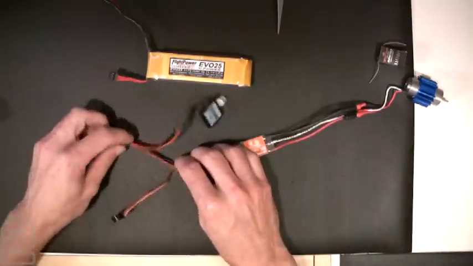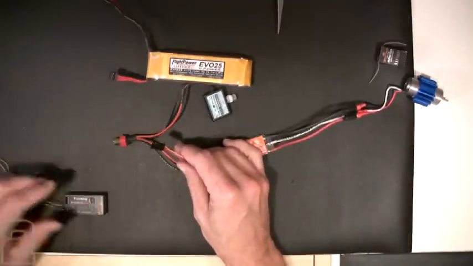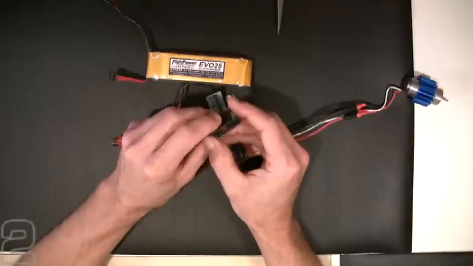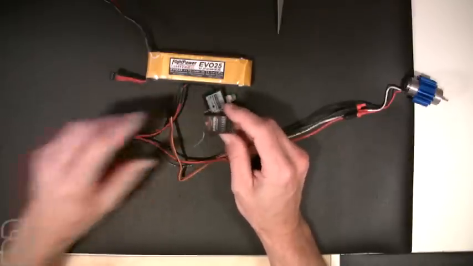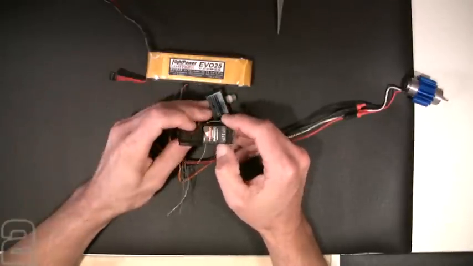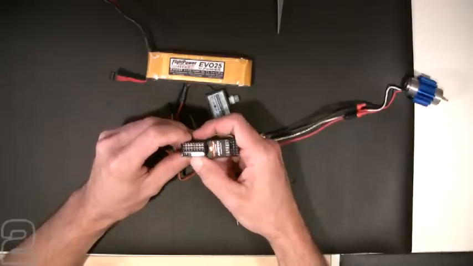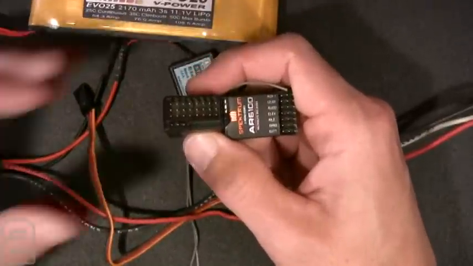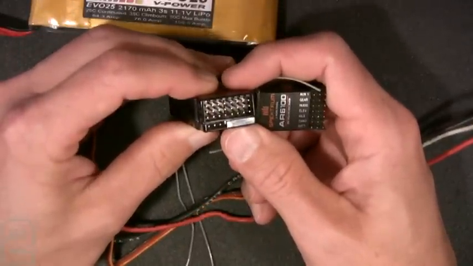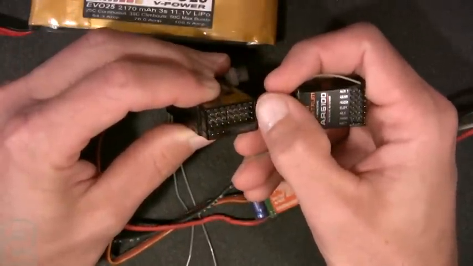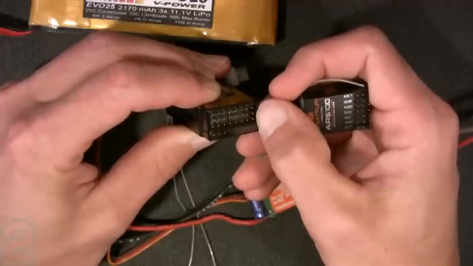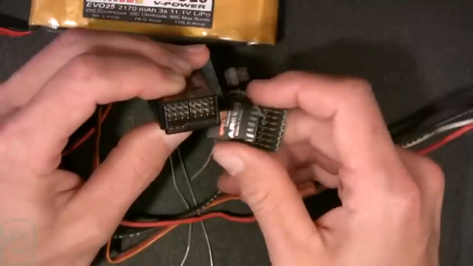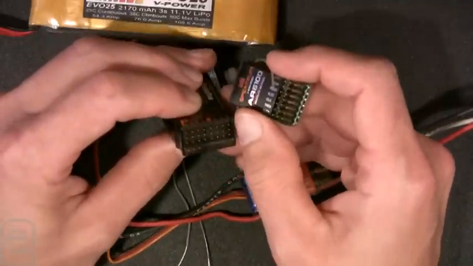The next connection we're going to concentrate on is the radio connection. And depending on the manufacturer radio that you're using, Spectrum uses a setup that their Z connector doesn't have a keyed pin configuration. You'll notice the difference between the Futaba and between the Spectrum. And that is you don't have a keying on the actual connector. Here you can see a small tab that requires, that'll accept a key only in one direction. So a Futaba connection has a little tab sticking off the end.